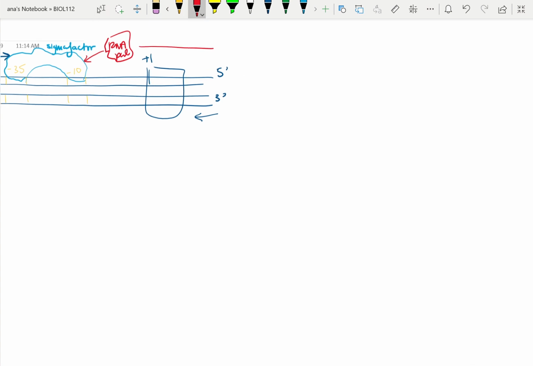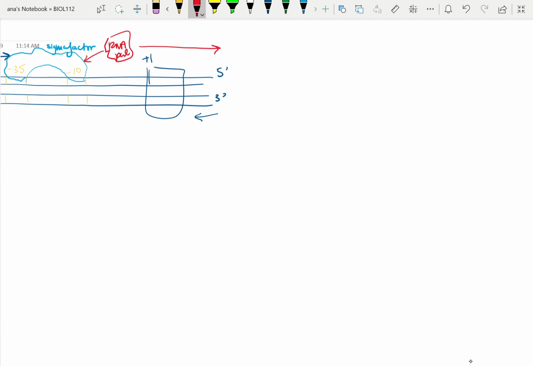let's say the RNA polymerase just starts going along the DNA, and it starts reading, and it starts making RNA. Eventually, it's going to reach the terminator sequence. So the terminator sequence will be transcribed, and then basically what happens is that once it's transcribed, the mRNA will form this like hairpin loop.